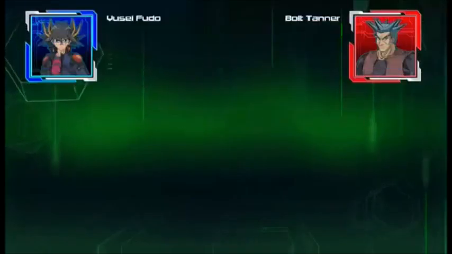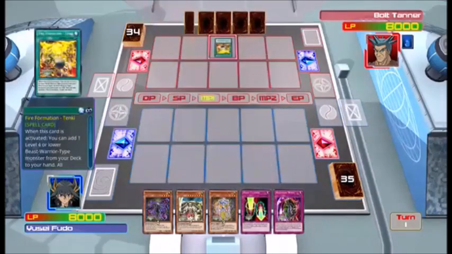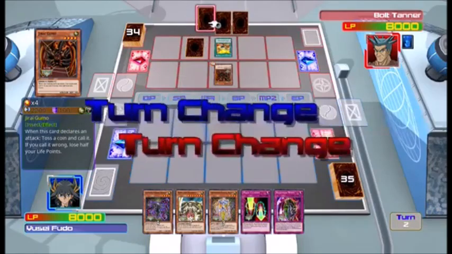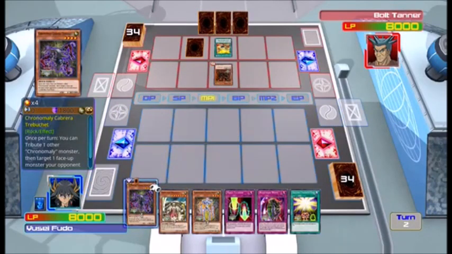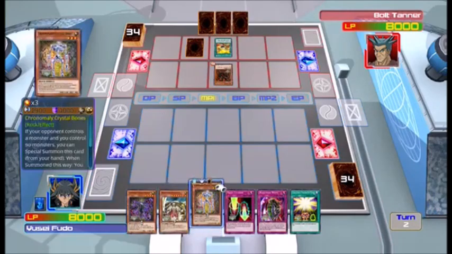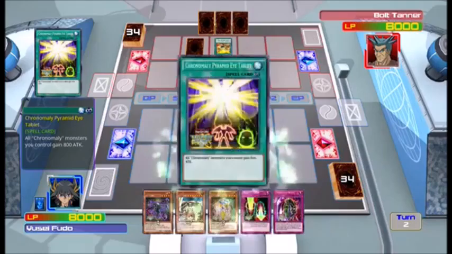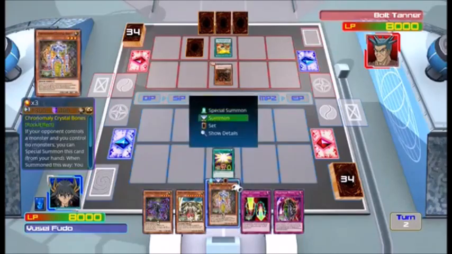I'll go second. Fuzzy is a ban. Yeah, here we go. I'm starting on GX, I just beat Jack, so what does this thing do? Once per turn, you can tribute one other Cornell enemy monster, then target one face up monster your opponent controls, its attack becomes zero. Okay, so let's see here. What is this card? All Konami monsters I control gain 800 attack points. A Konami Pyramid Eye Tablet. Can hardly see that.